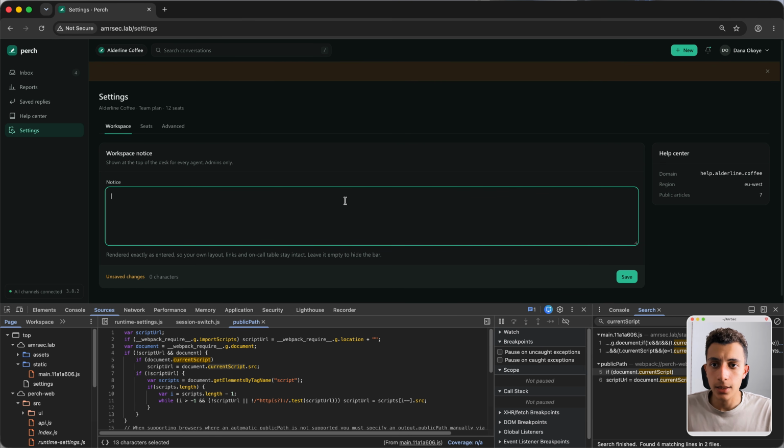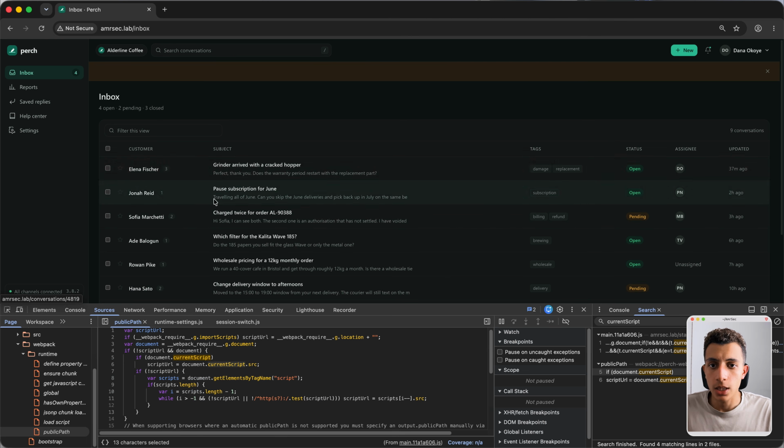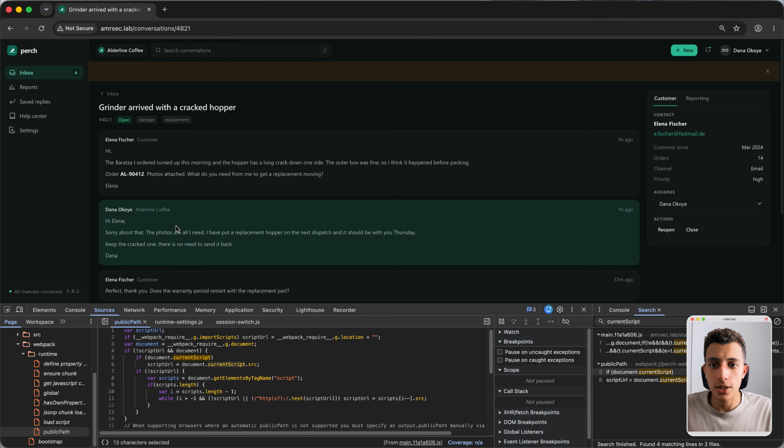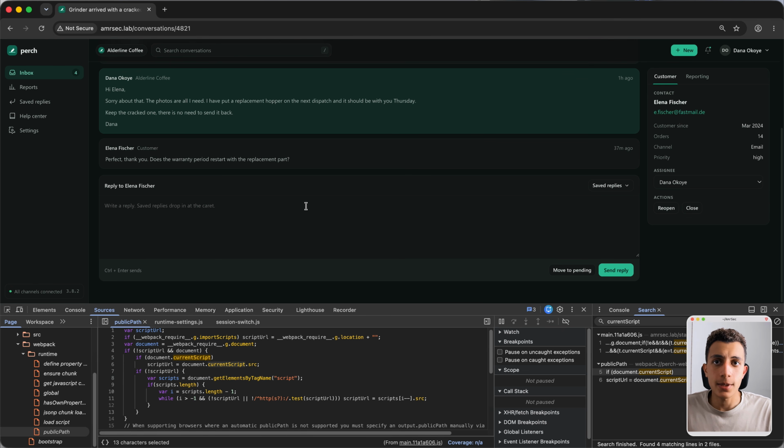So I will cut this payload and I will go to conversations here. Let me go to a specific conversation, this one for example, and this is the field I'm going to use, add a reply box on a conversation. Watch what it strips and watch what it keeps.